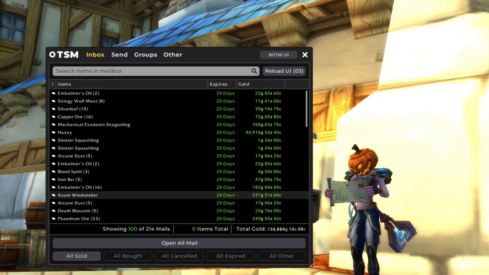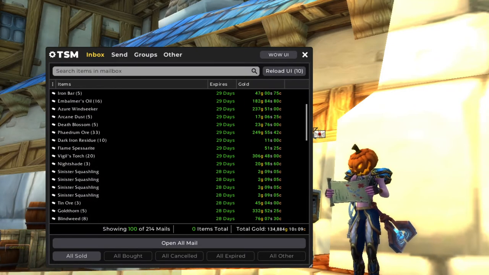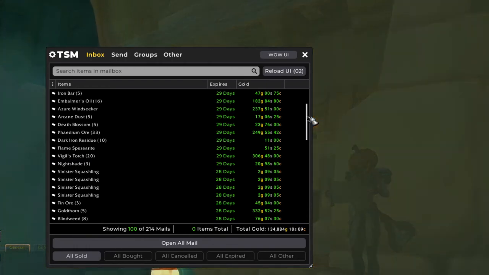Ahead of your Windseeker is from our usual Terrace of Endless Spring farm. And we've got some just random materials in here, nothing too special. Some more really cheap Sinister Squashlings. As you can see, I have a ton of them, and they're going for nothing, but they are selling, so might as well list them while you can.